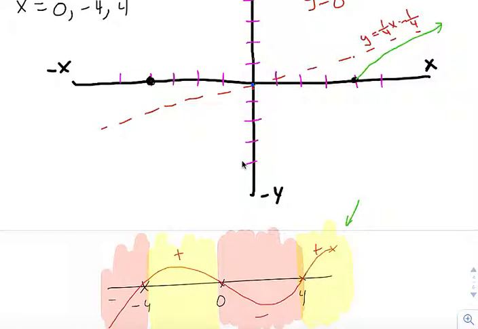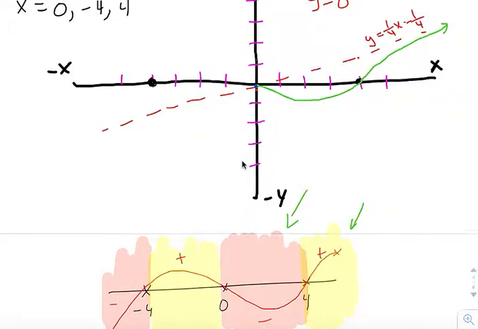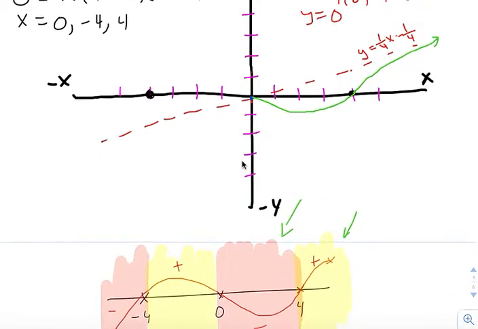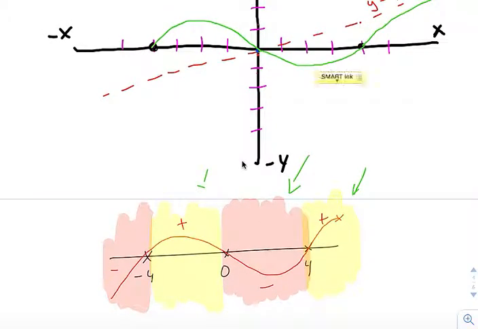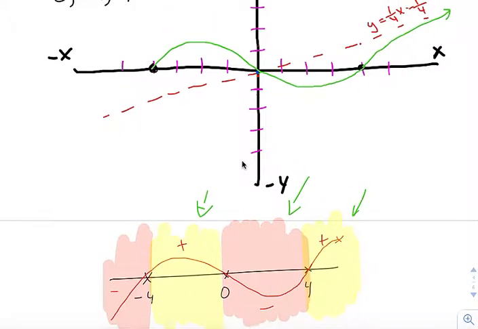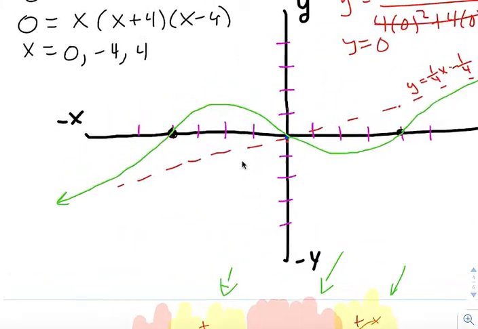Okay, after the asymptote until x equals 0, we have to be negative, but we do have to cross at 0, which means we have to be below the axis, and then we have to come back up and cross at 0. Oh, my bad. It's that guy right there. So region 3, we're going to be completely above the axis until the intercept. Okay, and I just graphed that picture right there. And then after that, we're going to be completely negative, but then we're going to have to hug the slant asymptote again. And so that should be a pretty accurate picture of our graph.